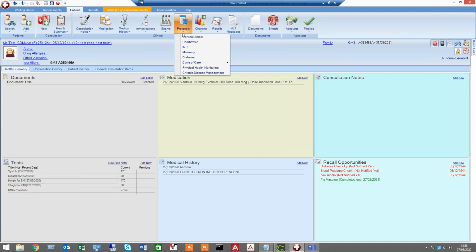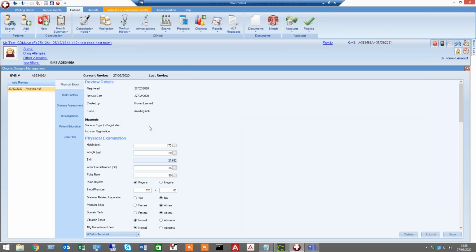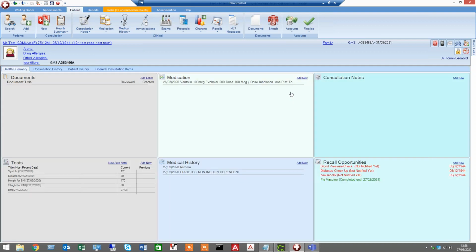Okay. And so if I go back in here again, you'll see from the start, the registration screen I showed you, it picked up the two of them straight off the bat. But just to be aware that if you're adding a chronic disease management review and you don't have a condition coded here and you tick the box on the registration, make sure you go back here and add it here as well. It will not add it from that section. Do you know what I mean? So just make sure you do that. But if they're coded here with either ICD10 or ICPC2, it'll pick it up.